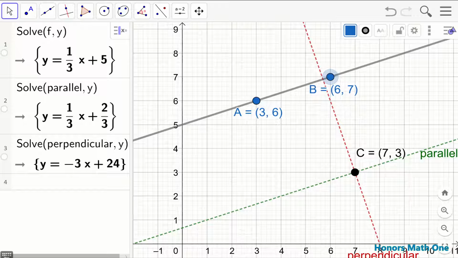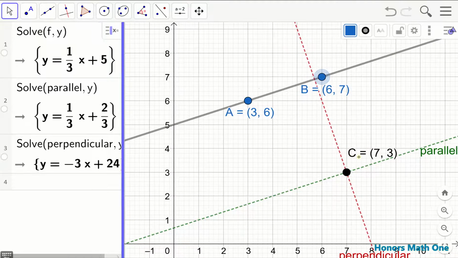And if you look over here, this line that goes through the two blue dots will always be shown as this top line, right? So the equation of this line is y equals 1/3 x plus 5. The other thing you can see is that the y-intercept is at 5. Now, what I recommend is that on your own scratch paper, you write down the points and come up with the equation of that line completely on your own. Then you can come over here and peek and see, oh, look at that, that's what it should be.